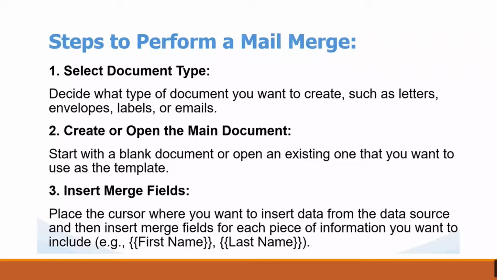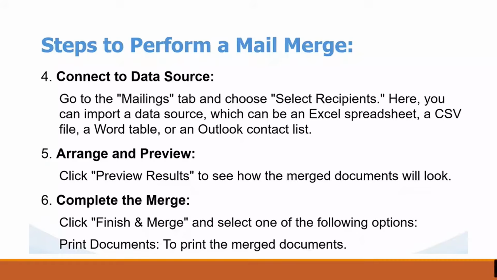Then insert merge fields, those specific sections that you want to replace within your letter of interest. Step number 4, connect to data source. Remember we said the data source is a database containing the recipient's info. Then step number 5 is arrange and preview. You can preview your letters to see how they will look, how your data will be formatted, etc.